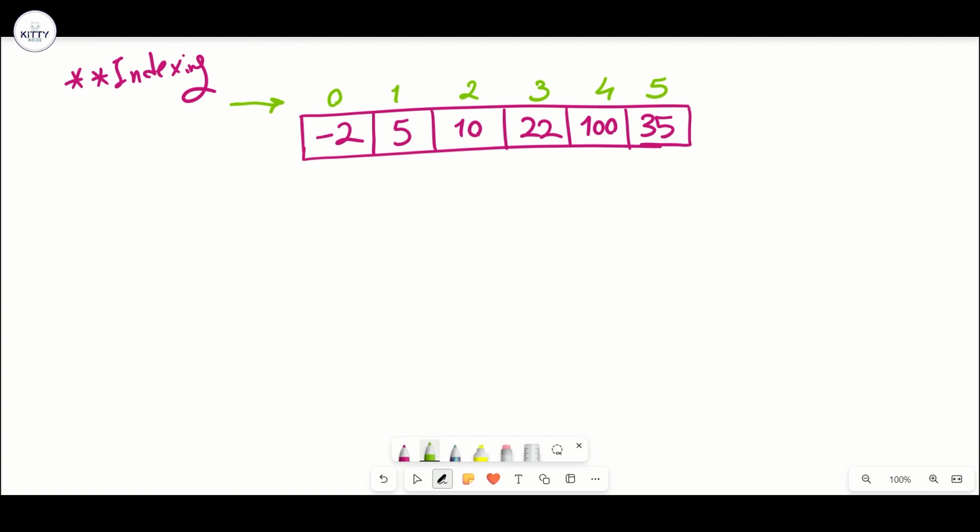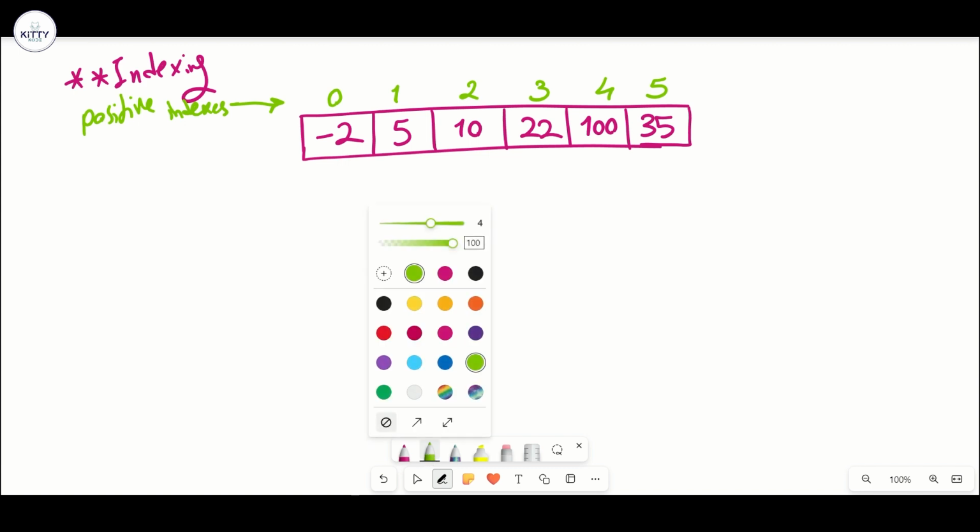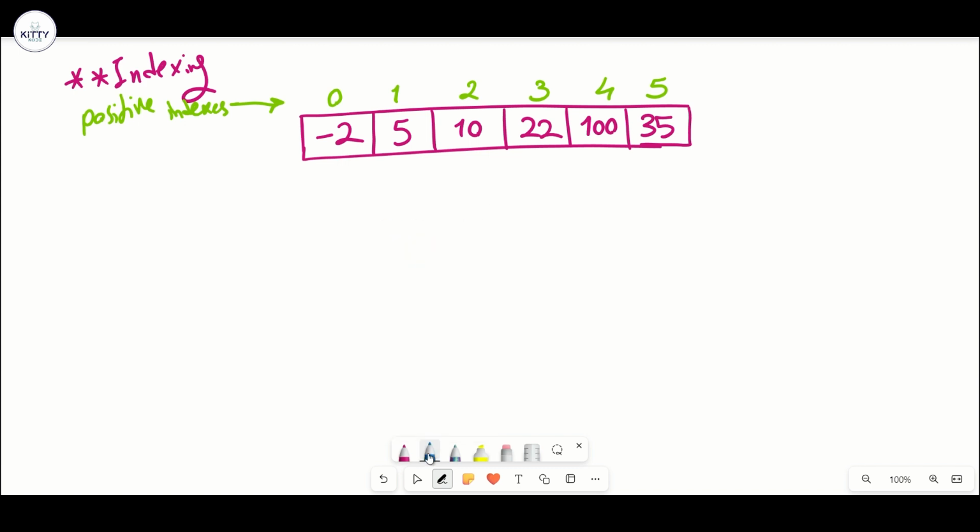So we have positive indexes here. But we do have something else. We also have negative indexes: -1, -2, -3, -4, -5, and -6.